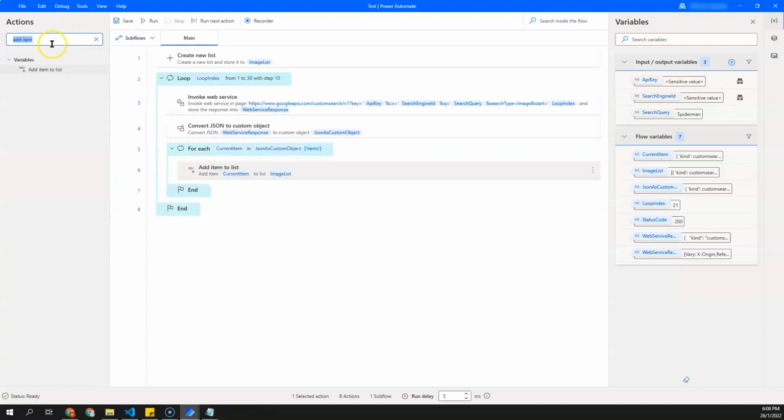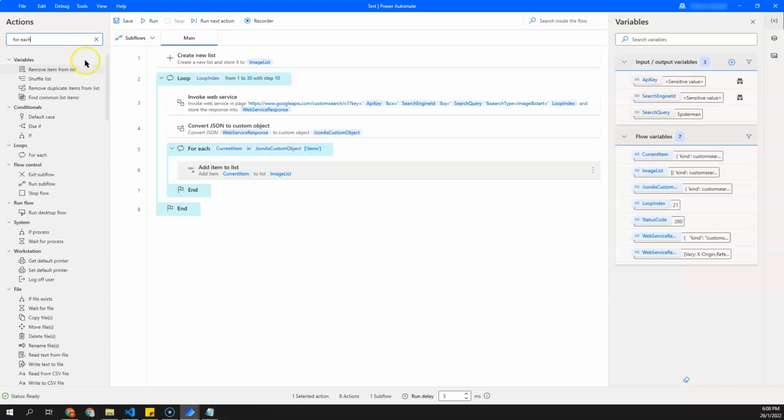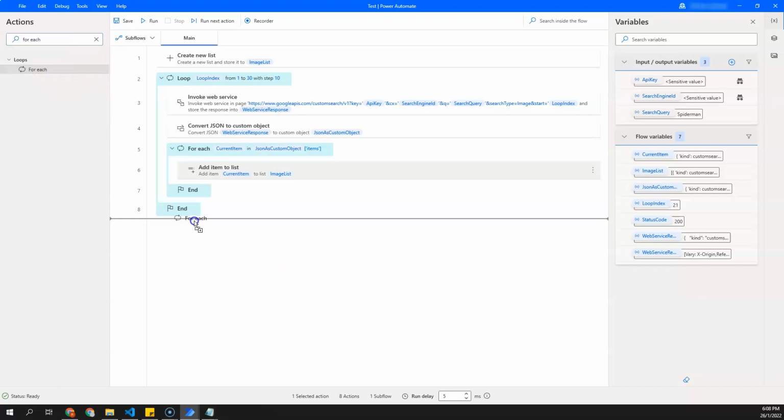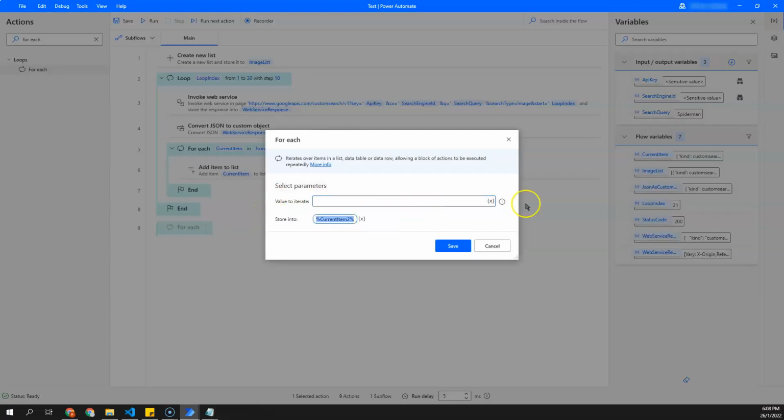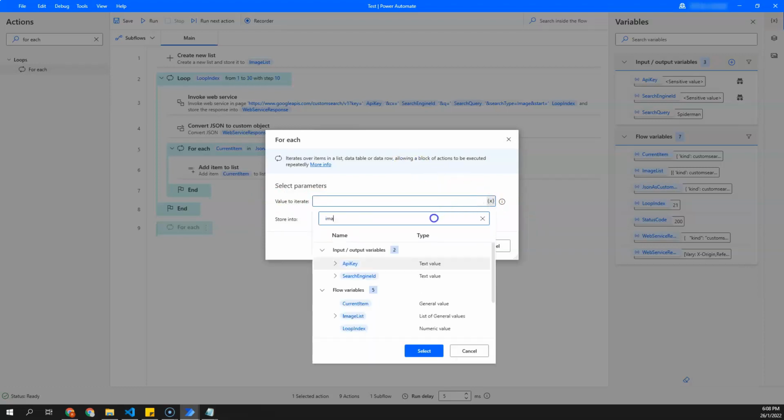So I stop this and I'm going to search for for each item. Maybe I put here for each image in image list.